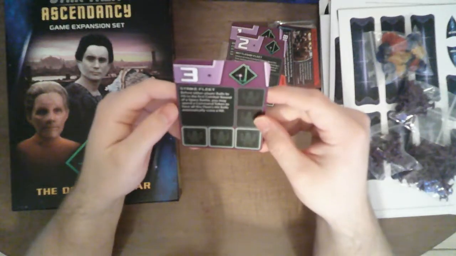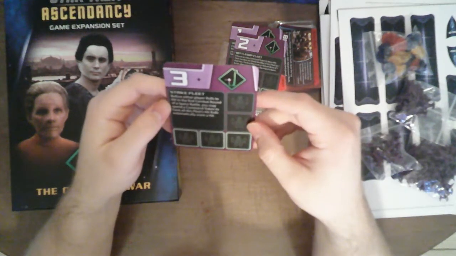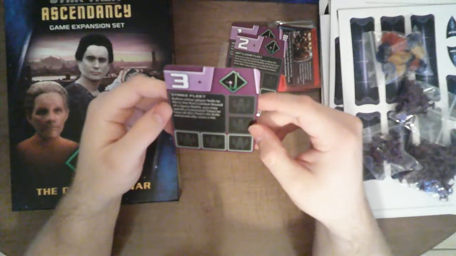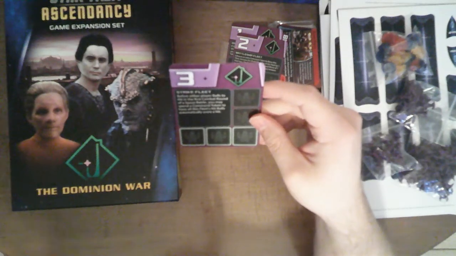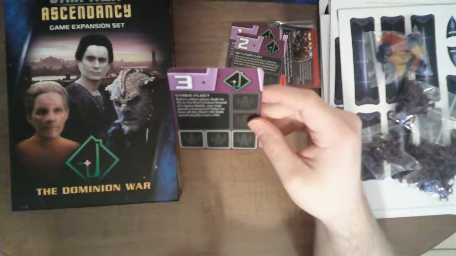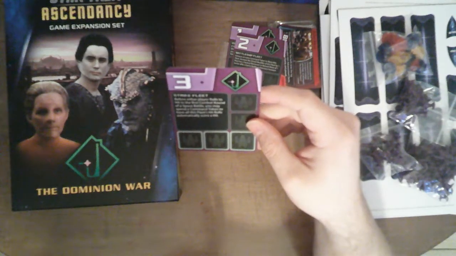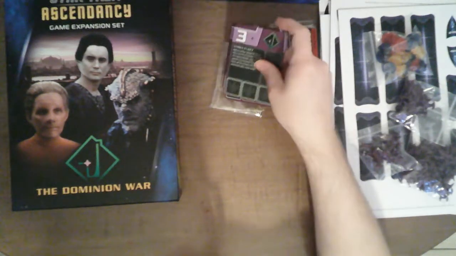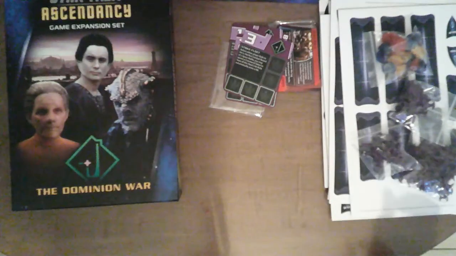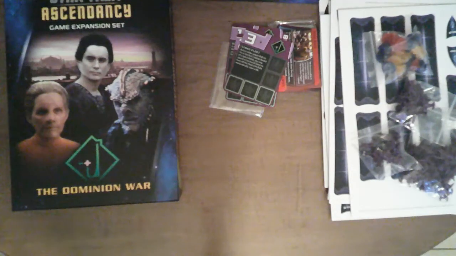And then the third is a strike fleet. Before either player rolls to hit in the first round of combat in a space battle, you may spend a combat token or command token to have all this fleet's hit rolls automatically score a hit. There's 5 ships there. And 10 on the back. Pretty useful. That is everything in and on the box of the Dominion War expansion for Star Trek Ascendancy.